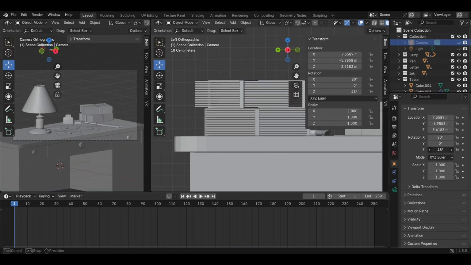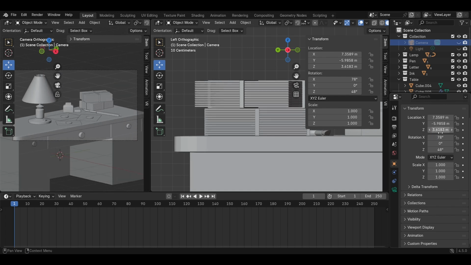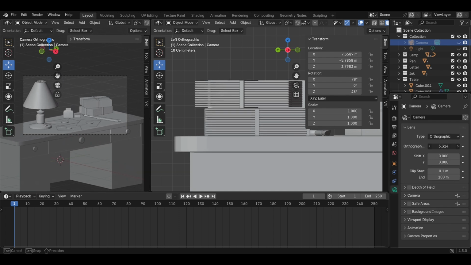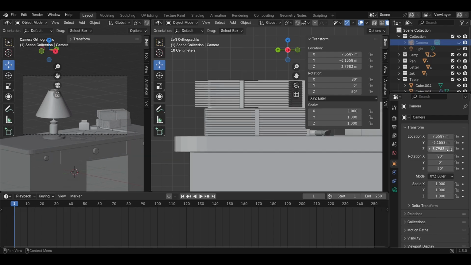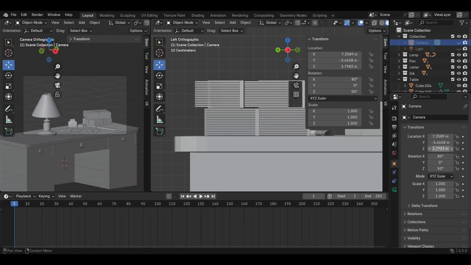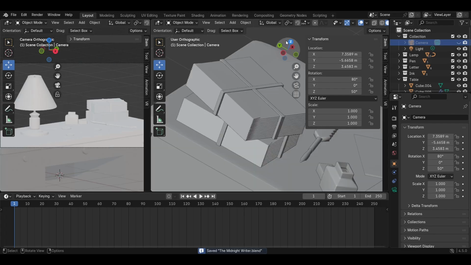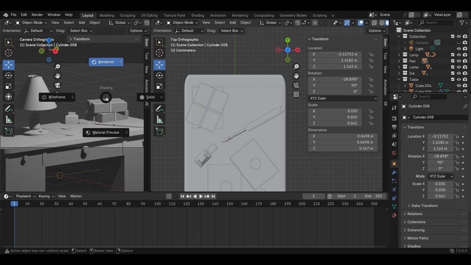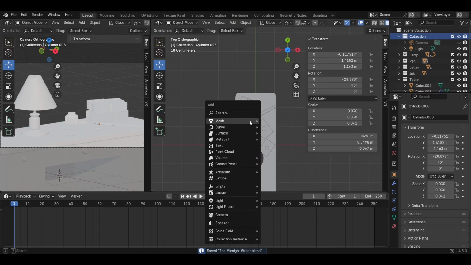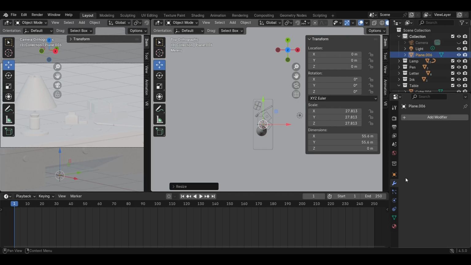Adjust the camera angle further to achieve a balance and beautiful shots that showcase the entire model. Shift A to add the plane model and change the size to length to create the background.